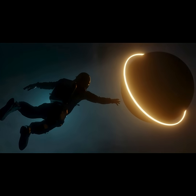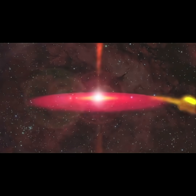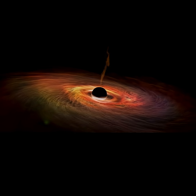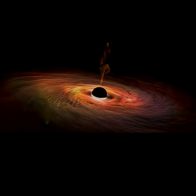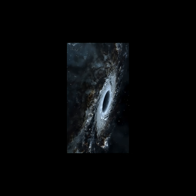There are several types of black holes: stellar mass black holes, which form from collapsed stars; supermassive black holes found at the centers of most galaxies, including our own Milky Way; and possibly primordial black holes theorized to have formed just after the Big Bang. The one at the center of the Milky Way is called Sagittarius A-star, and it's about 4 million times more massive than our sun.